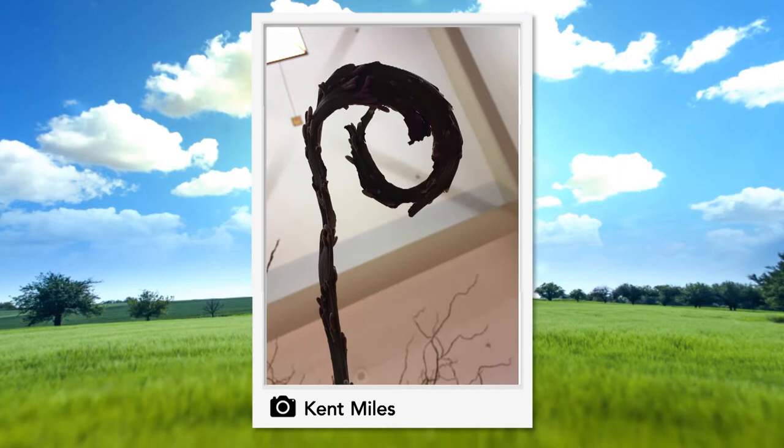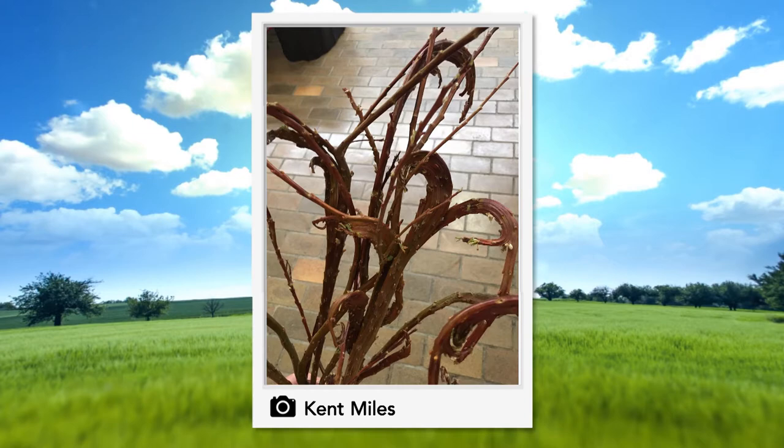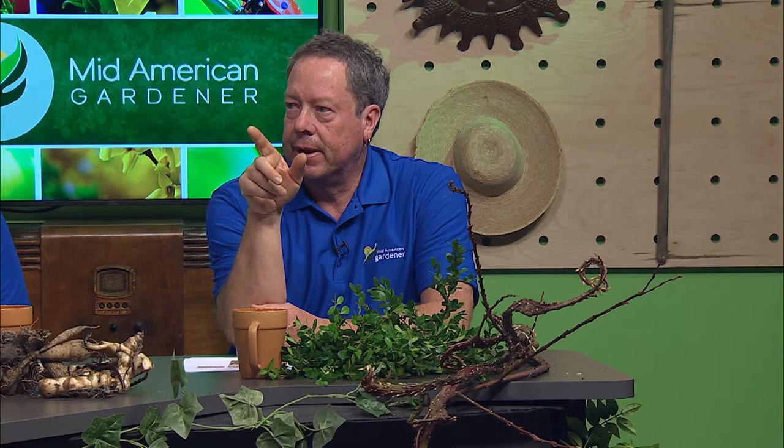This is about the average width on them — sometimes we've had some up to four or five inches. A lot of this branch material is used in Ikebana floral design work. If you go to Japan House on campus, a lot of the instructors use this type of material. About 20% will come out fasciated; the other 80% will come out straight. In springtime the catkins come out, so we have it available in the fall and also in the spring — it gives two different looks.